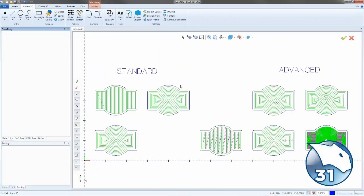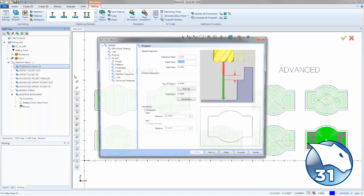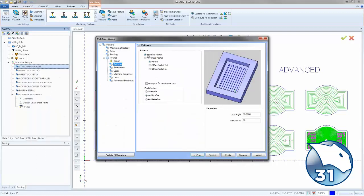Another big change for version 31 is the new patterns added inside of the pocketing command. Now, when we go into the pocketing command and we right click and say edit, we still have on the patterns page the standard pocket, which is a parallel, which we called zigzag in the previous versions, which is now called parallel. We have offset pocket in and offset pocket out.